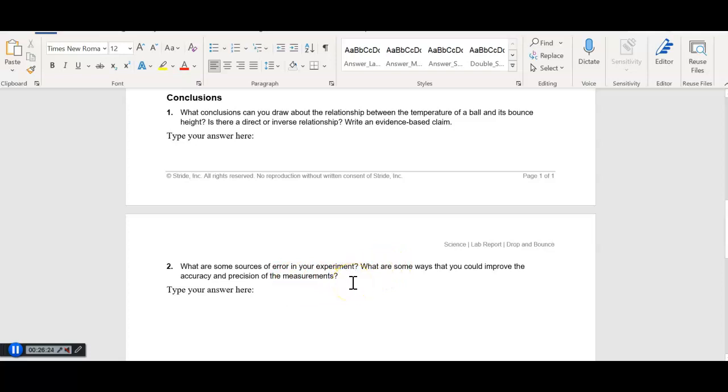So think about things that kind of got in the way or messed up our experiment, even in the simulation. Remember when I had the ball in the way, and the ball bounced off of it, that would affect the outcome. Or just being able to grab it and hang on to it with the mouse, or the exact preciseness of the ball being dropped, was it exactly 70 centimeters? Those are things that could cause an error. So what could you do to improve the accuracy and precision of your measurements?